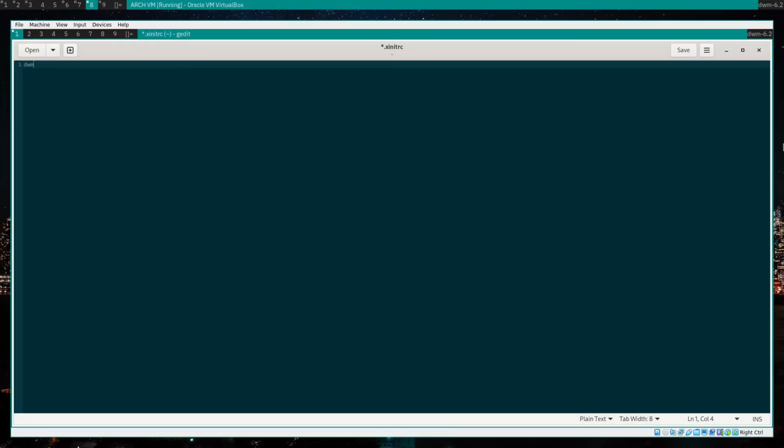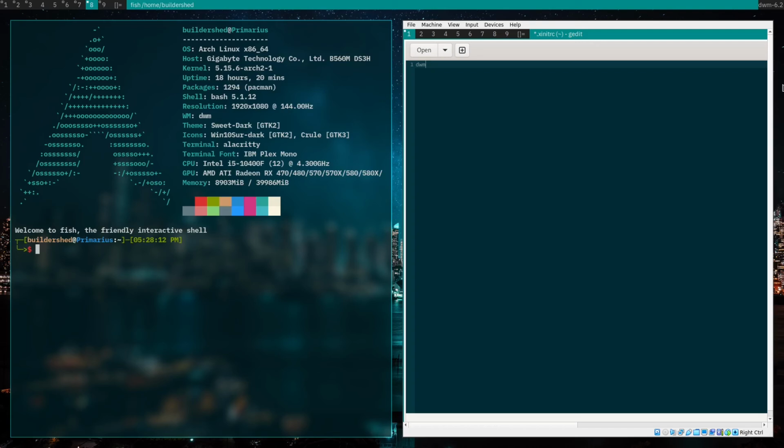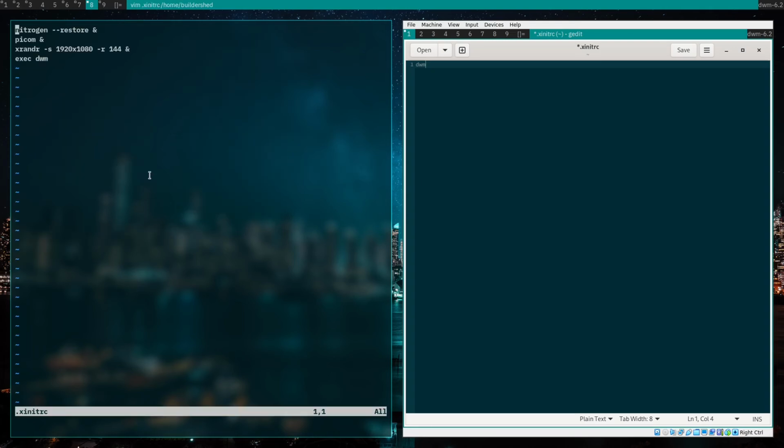Just do it like that. But this time we're going to vim into my .xinitrc, and basically here's what I have. We can ignore the xrandr part, since xrandr is only useful if you have a certain display setup.